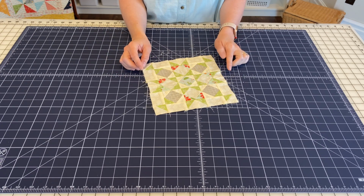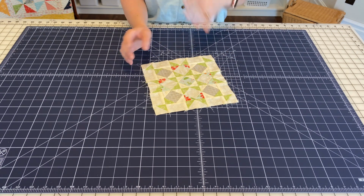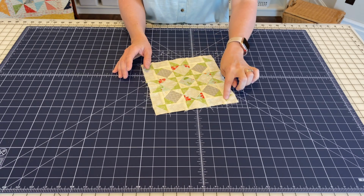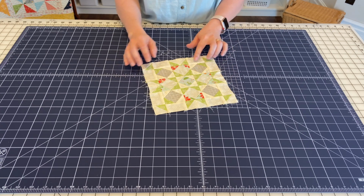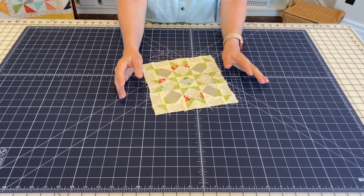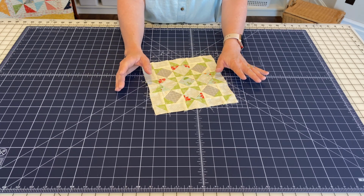When you download your pattern, you'll notice that Janet's block is completely comprised of half square triangles and squares. And I made a few changes in my block, and that's what I wanted to show you in today's video. I got rid of lots of the squares and replaced them with rectangles just to save time and to make it easier to keep my block accurate. So by adding in these 8 rectangles, I was able to not use 16 squares. If you can minimize the pieces that you're using, it makes it easier for your block to be accurate.